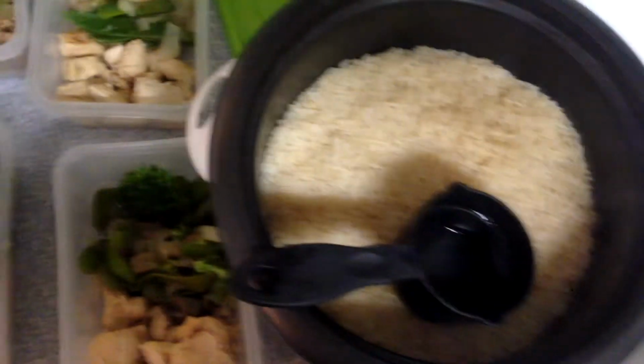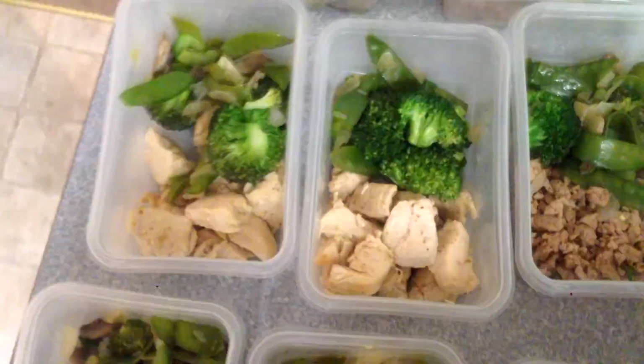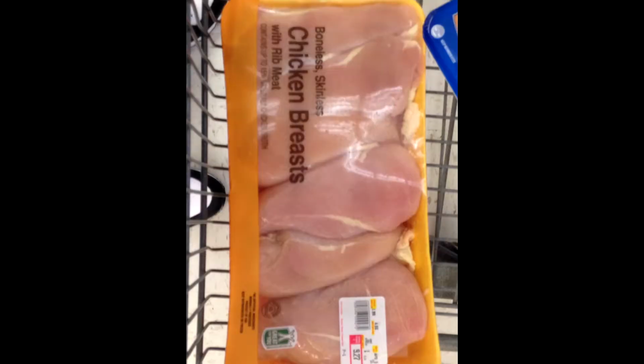Here's the rice maker, really convenient, really handy for making rice. This is what the meals look like before I add the rice in there. And I only add a half a cup of rice per meal. I get all this stuff from Walmart.